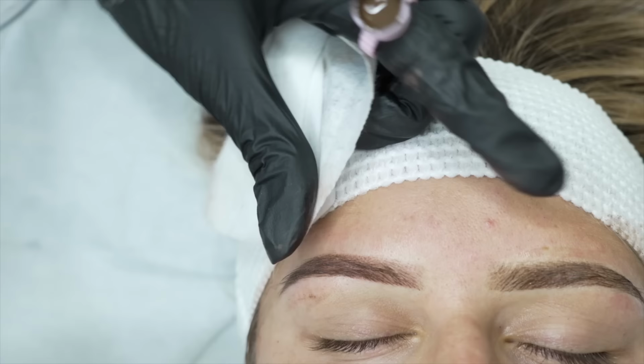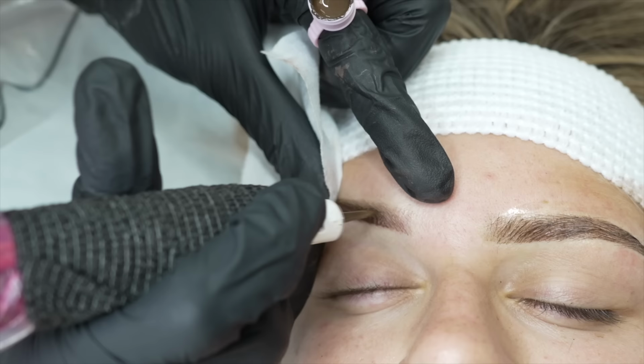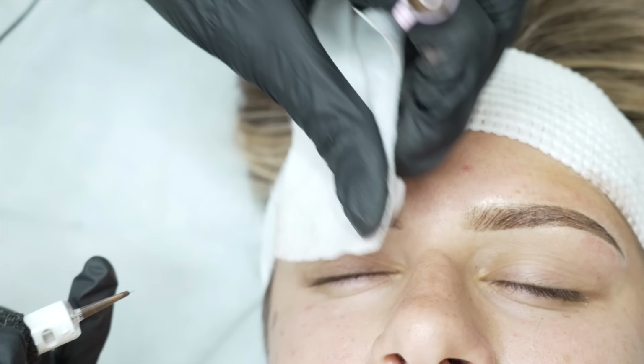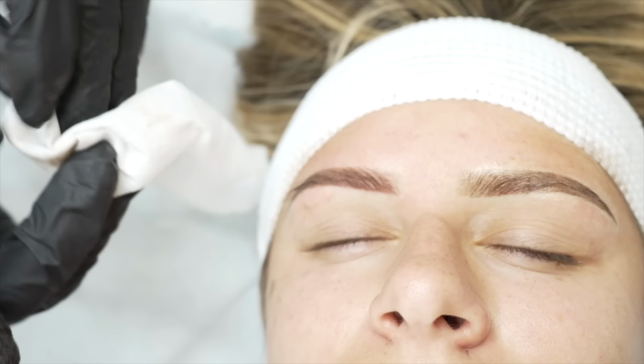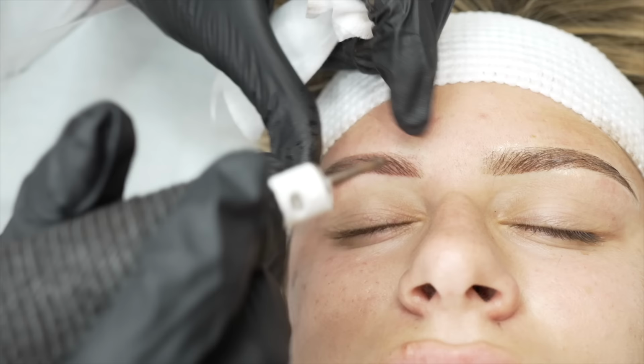And I am stretching the skin as I'm applying the color. I am using a pendulum motion, but I'm only going toward me. I'm only hitting the skin toward me as I'm working this part. You want to make sure that the area closest to point one is not totally filled in, because it gives a very boxy look, and that's not what we're going for. I usually don't give my clients a boxy brow start unless they have specifically requested the brows to be totally filled in.